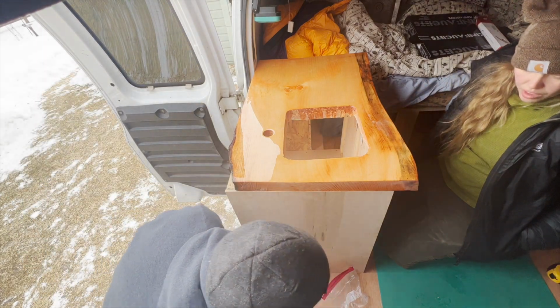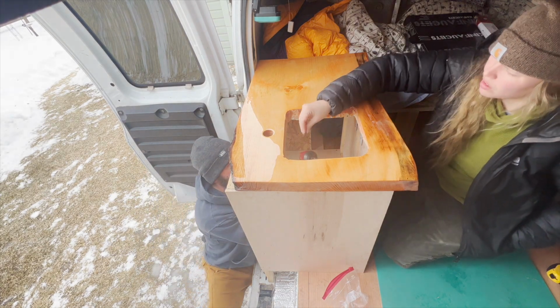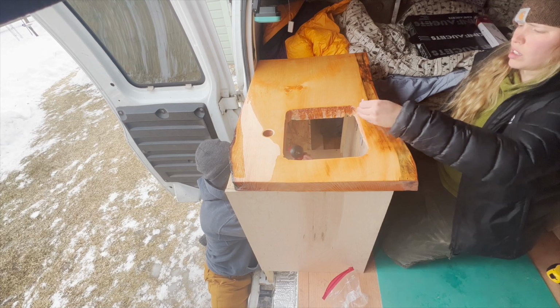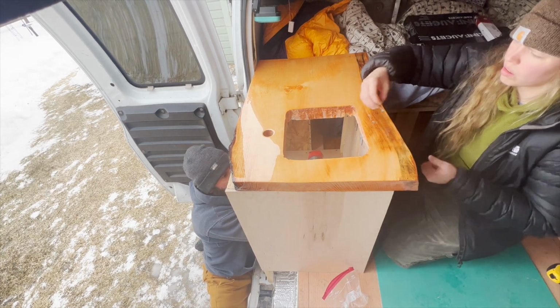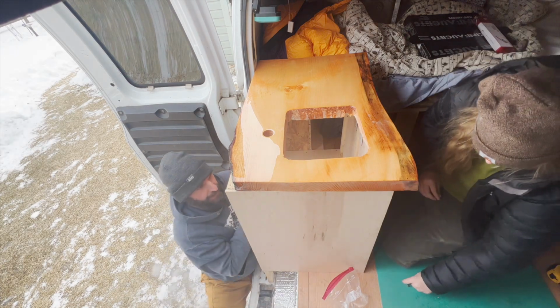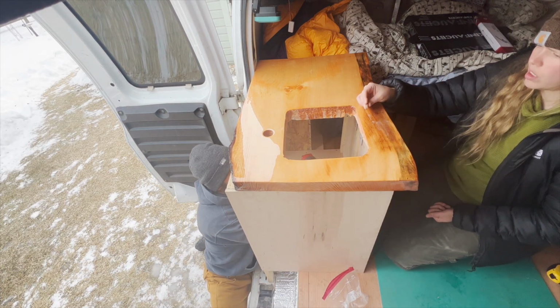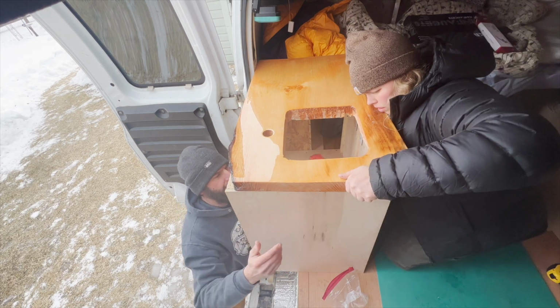Too short? Yes. I'll try with this one to see if I can bite into it. What about this one? That's not really the best screw. Not too short. I'll try with this to see if I can bite. What about this one? Nope. You're not even looking at it. Be a little bit longer than that. Why is this one too short? This needs to not pull through the other side. Okay, there we go.